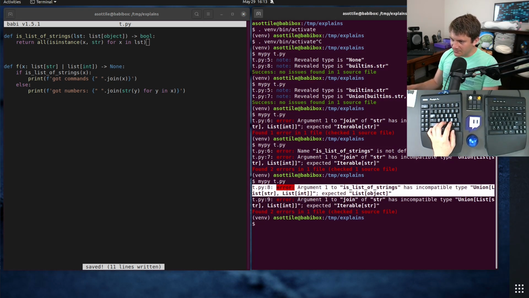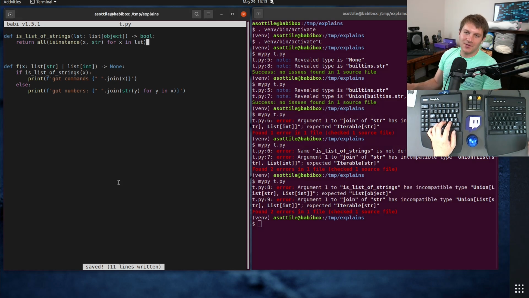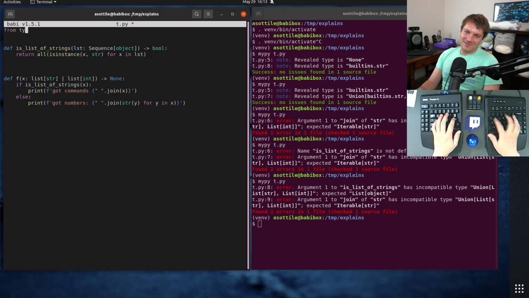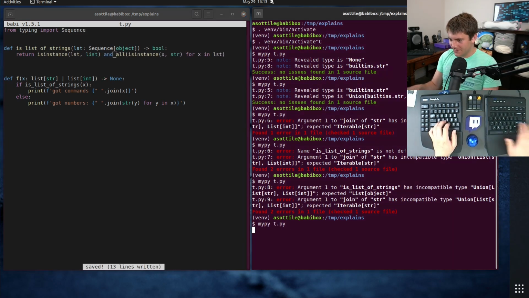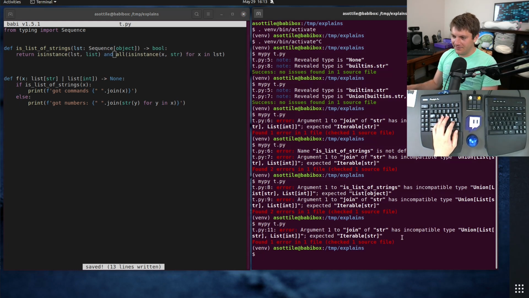Argument 1 of is_list_of_strings has incompatible type Union[List[str], List[int]]; expected List[object]. Oh, this is a variance issue. So we have to be a little bit more specific. We have to say isinstance list and this. Okay, that'll at least satisfy that function.